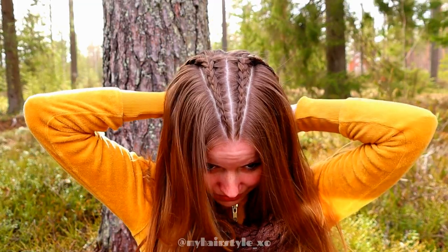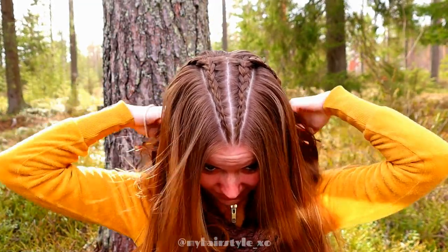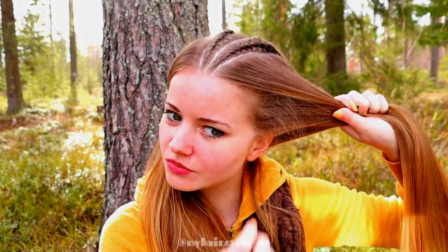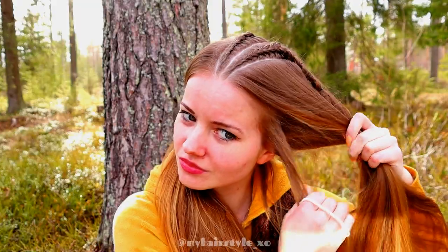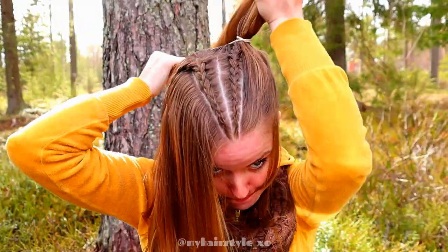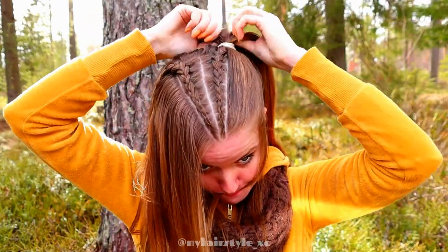Next, I continue the middle part line to the back. Next, I brush my hair into 2 ponytails, one on each side. I also leave some accent hair out on both sides.